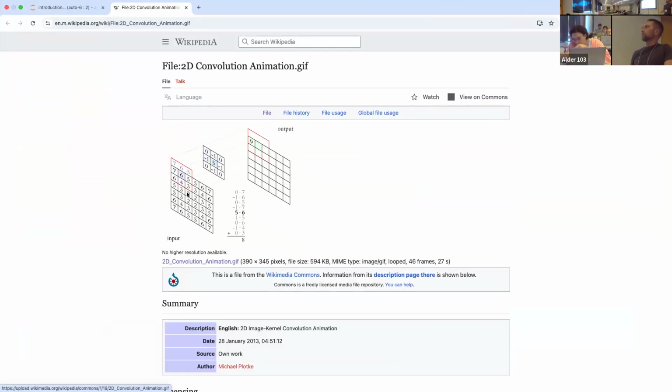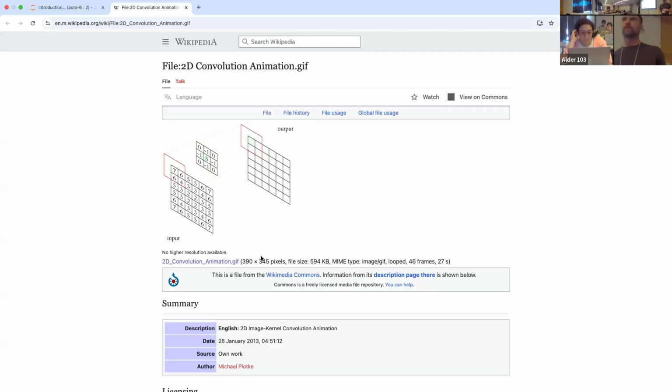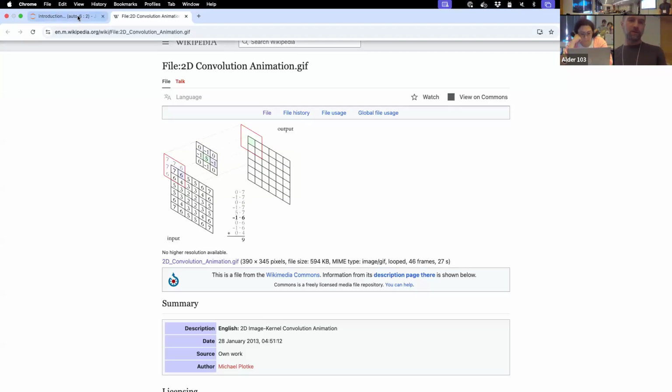That becomes the cell of your new output matrix. So this little matrix is like a filter, and we just move it along and produce a new image that's based on the original image, filtered by this kernel. Does that make sense?